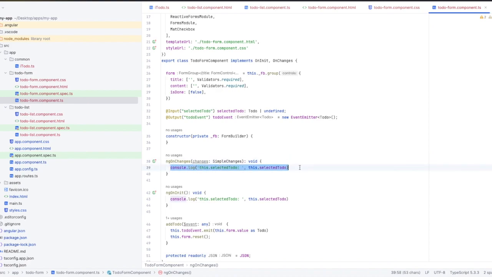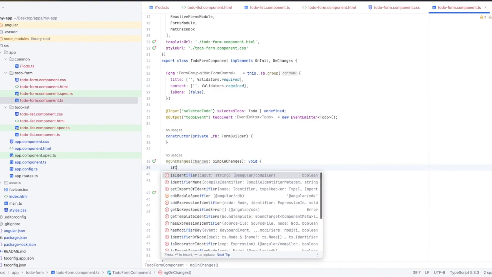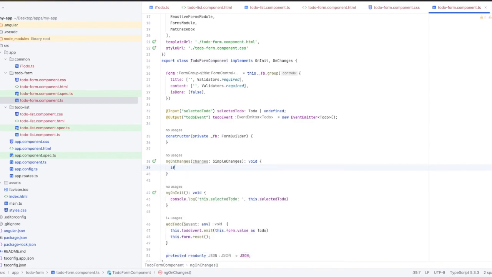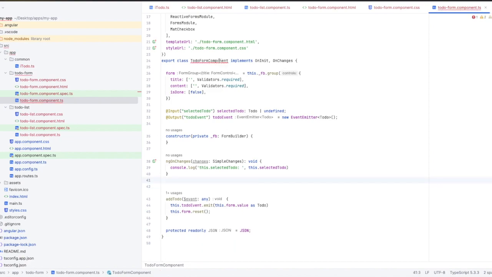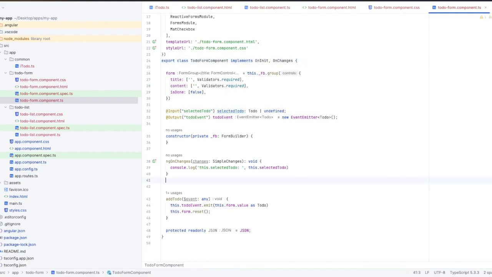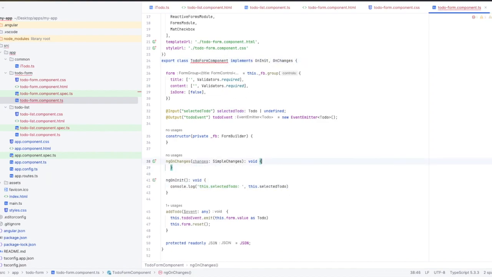Now, actually we don't need this because it only runs on change, so initially it doesn't run, I believe. So if I don't have this, okay, it ran at the first time, selectedToDo from toDoForm. So yeah, this is better to add.